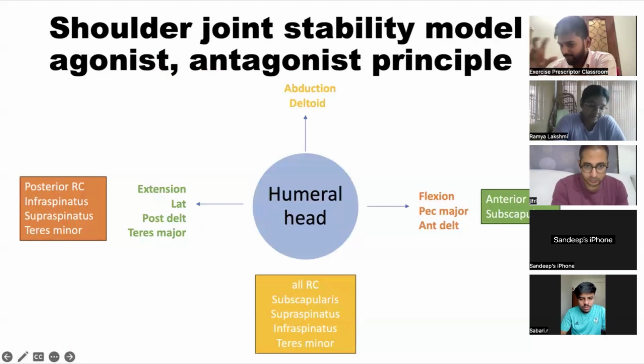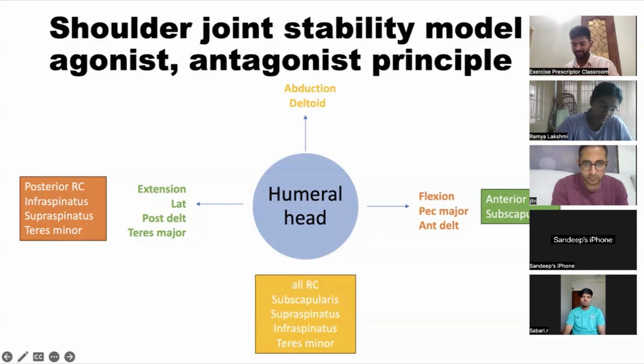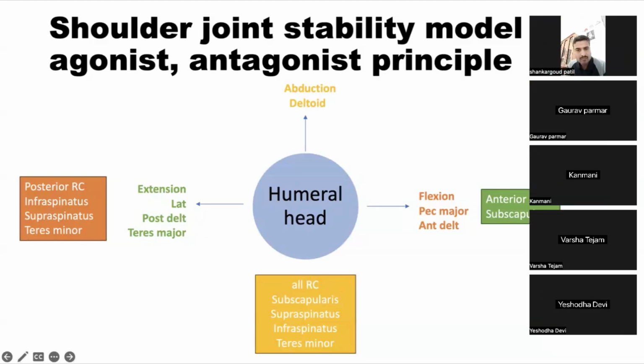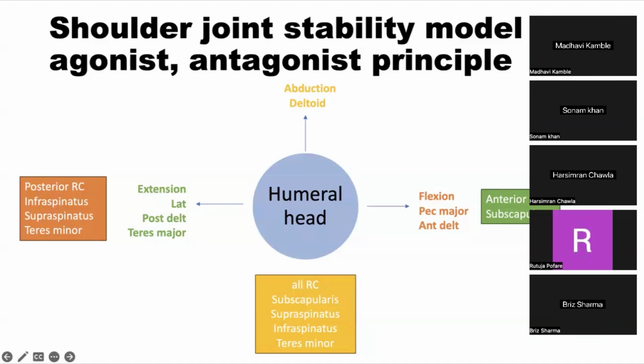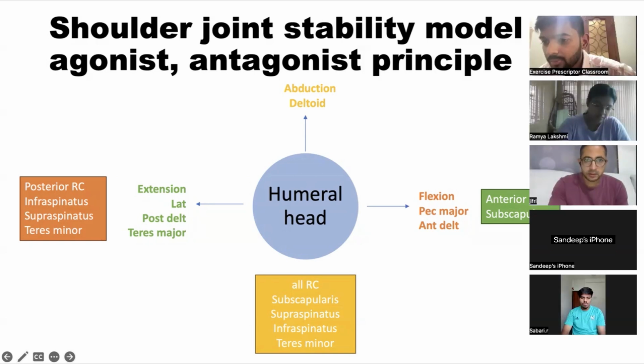This is what the picture shows, how it pulls down to control translation of the upper head. Majorly, we can say infraspinatus, teres minor and subscapularis work as stabilizers, and supraspinatus works as an agonist. Supraspinatus is a full range abductor, not only in the initial degrees, but we can talk about that again. I think everyone has got clarity. Clear, guys? Perfect. So which is the best exercise for the rotator cuff?